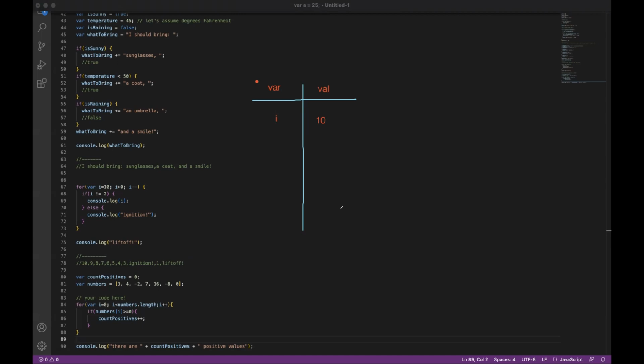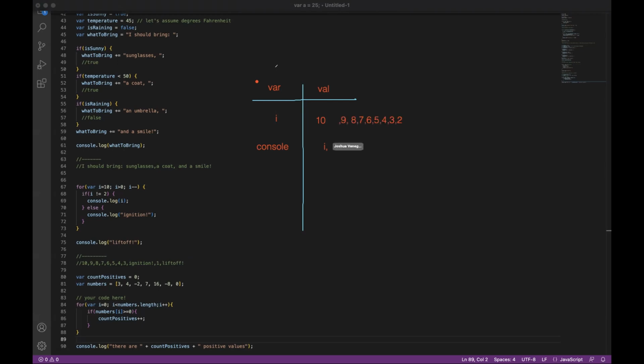If it's not equal to 2, then console log I. So we have our console.log, let's write that in there, and then we have I. We know that this is the only thing in the for loop, so we're going to run this until we get to 2, right? So we get 9, 8, 7, 6, 5, 4, 3, until we get to 2.